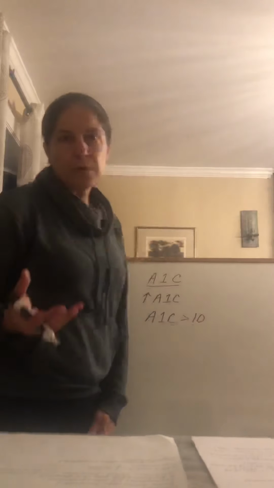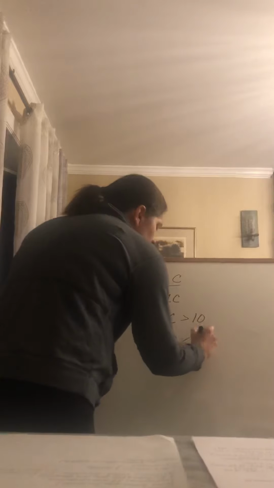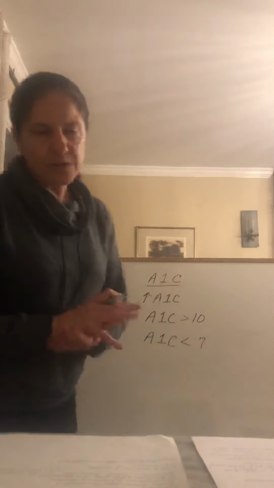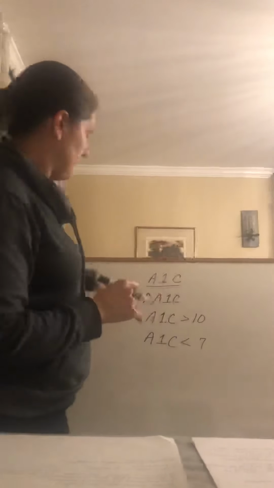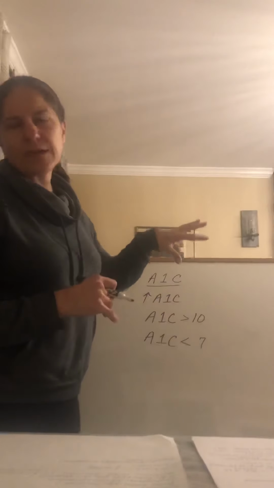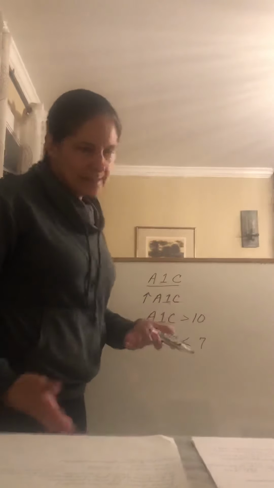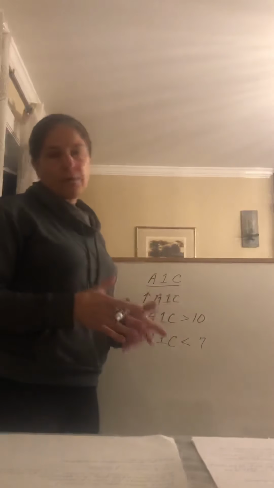So for example, if you have an A1C that's greater than 10, that's a problem. Something like 12, okay, that's a problem and we need to address it. If we have an A1C that's, let's say, less than 6 or 7, then we look at that as okay. If you're going over 6 or 7 up until around 9, then we're in a range where we have some concern and some caution, and you might be told you are in a pre-diabetic state. So the lower the number, the better off you are from a blood sugar control perspective.